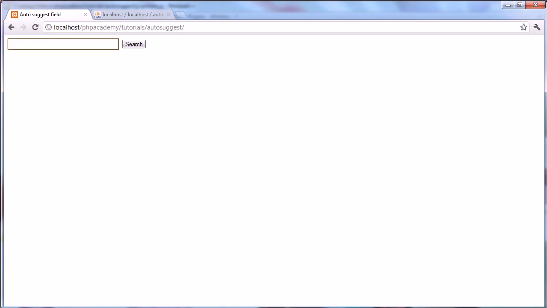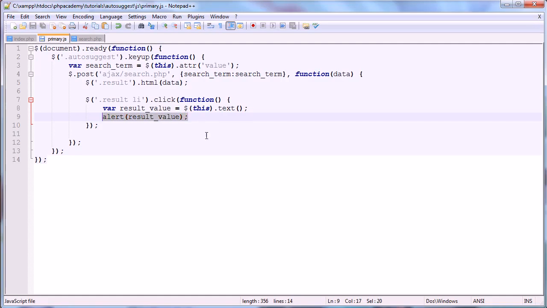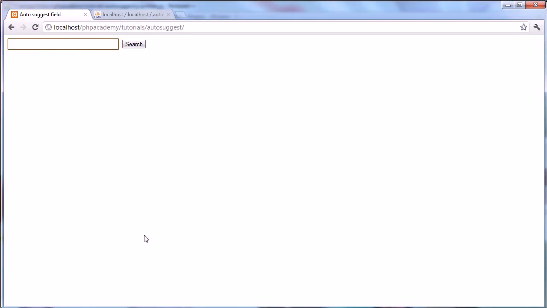Now what we want to do with that value that we're currently echoing out, obviously we don't want to echo it out, that would be pointless. We want to go ahead and place it back into the auto suggest. So we want to say dot auto suggest, which remember is our field element, and we want to say dot attribute, and we want to set the value attribute to the result value, and then we want to hide the suggest box, but we'll do that in just a moment. So if I was to type in LO and go ahead and click on Los Angeles, you see that that changes to Los Angeles. Simple, we've done what we wanted to.